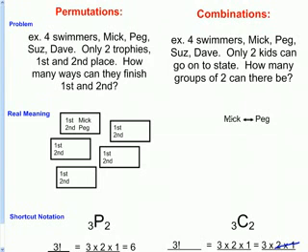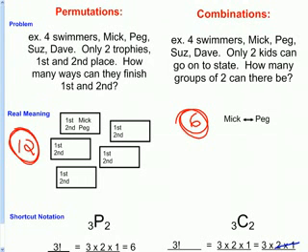I gave you the first one in the list, Mick and Peg. Good point. I'll pause it. I think some of you guys are probably done here. How many did we have on this side? 12. 12 is correct. If you didn't find 12, you missed a few. Okay? Over on this side, 6 combos.